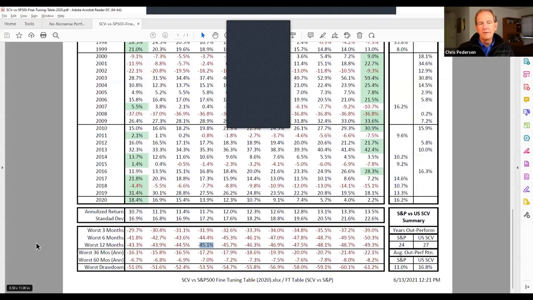Well, some people listening may be hearing the annualized return went up by 0.3 and the worst case drawdown went down by a similar amount. Those sound like they're in the same ballpark. What's the big deal? Well, you have to remember that the annualized return is compounded over all of the years that you're invested. So you get that benefit, that few tenths of a percent, across the whole 30 years, 40 years. The worst drawdown you might only experience once. Maybe you experience something similar twice, but they're short-term pain compared to the long-term gain. And so even though the numbers sound like they're in the same ballpark, the annualized return numbers are way more important. Terrific. Daryl, do you want to add anything?